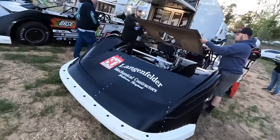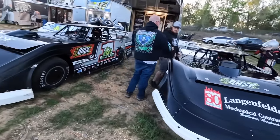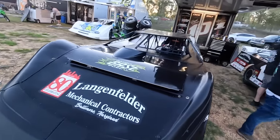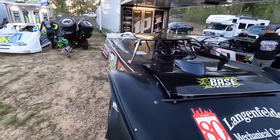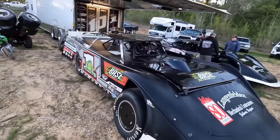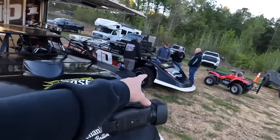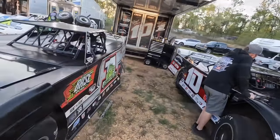So Joseph will be first out. He is going out for hot laps. Then it'll be Jesse out when Jesse rolls out onto the track for the first time. That is actually qualifying. They call it hot lap qualifying, so it's his hot lap, but it's also deciding where he starts the main event later tonight. So coming up for hot laps with Joseph, then right after that it'll be Jesse going out for hot laps and qualifying.